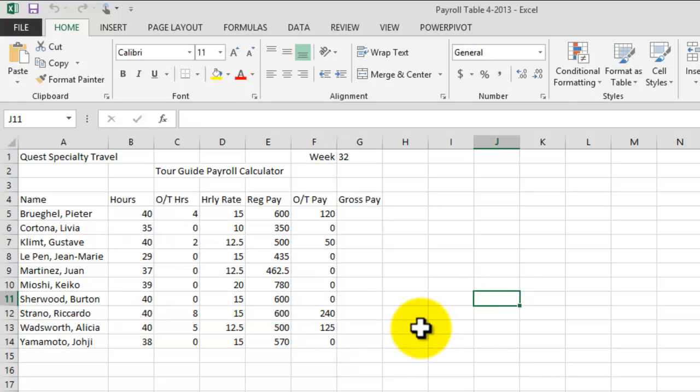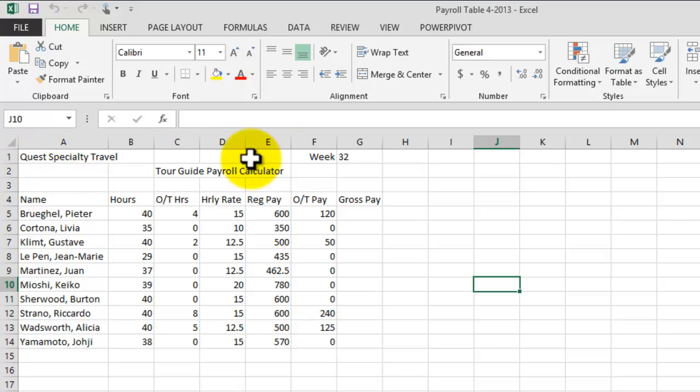So remember, anytime that we select more than one cell, that is going to be a range. This is a range, H15 through I16. Now this is a small payroll for a company called Specialty Travel, and this is the payroll for week 32.